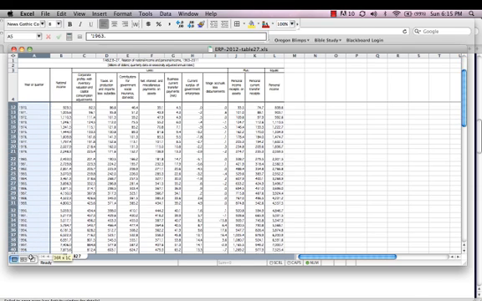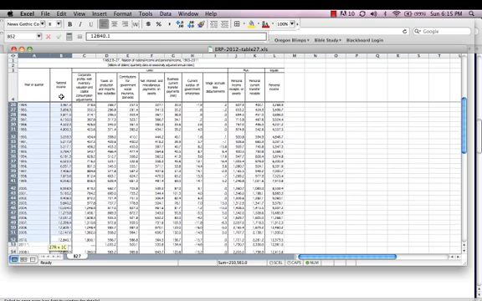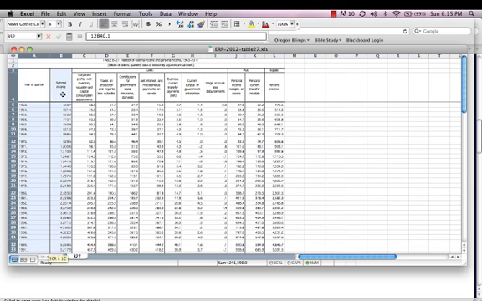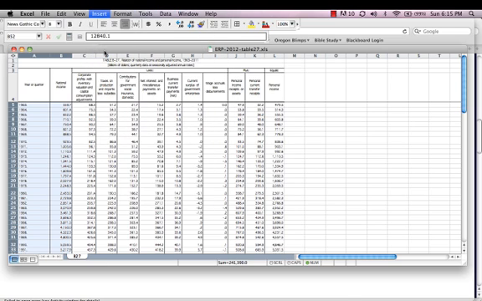Now, we block off our years. We can go up to 2011 before we hit a problem. In 2011, we don't have national income, so we're not going to be able to do that. We'll back up to 2010. And then on a Mac, you hold down the command key. On a Windows machine, I think you hold down the control key, and you can block off your other data set as well.